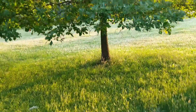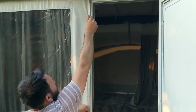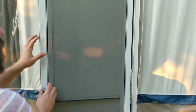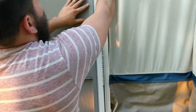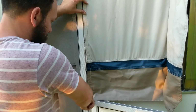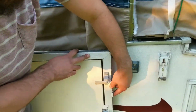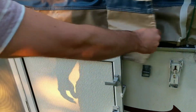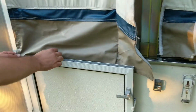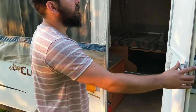Come on out. Attach your Velcro out here. And when this is not being used, there is a clip to hold that door here. And that's the door.